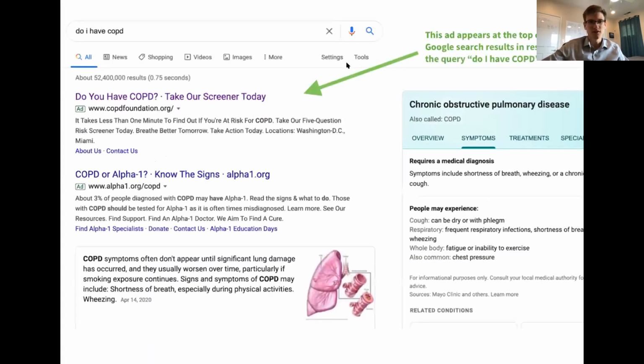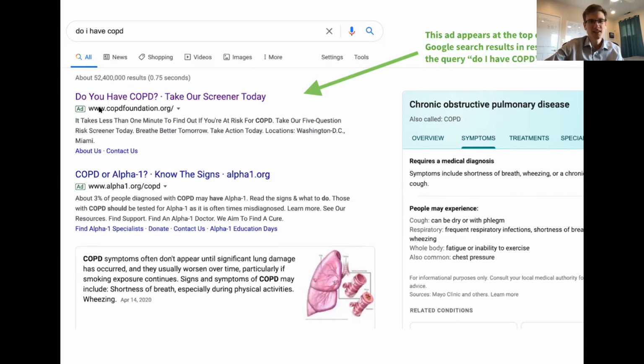So to give an example of how this works, if you've searched for something in Google, which we probably have all done very recently, there is the search box at the top, as you know, where you type in whatever you're searching for, and then there are the results. And oftentimes, a couple of the results at the top will be ads, and there will be this really small symbol that says ad, which lets you know that. And it's actually easy to miss. But these are the ads that the Google Ad Grant pays for. So sometimes you might see other ads that have images, or they're shopping ads where you can buy things. That is separate. The Google Grant is just for these text ads that show up right at the top.